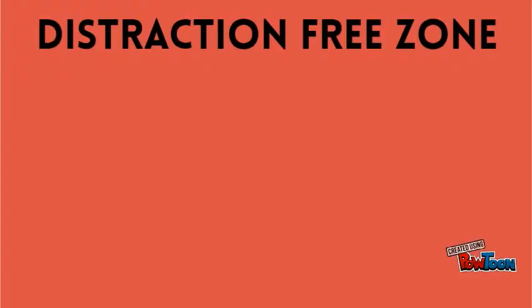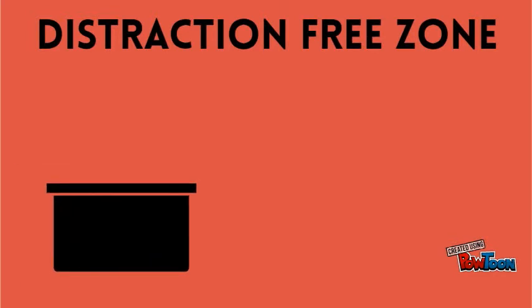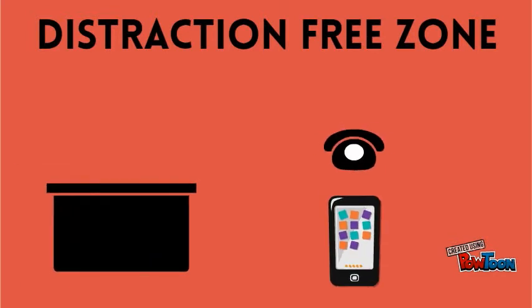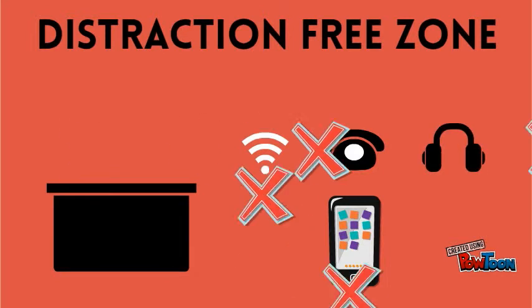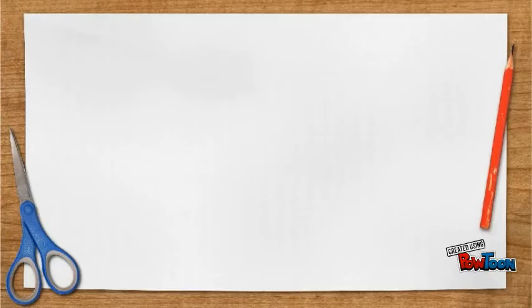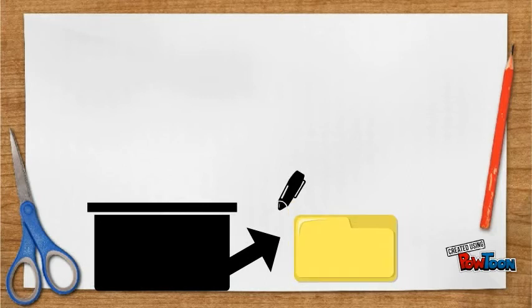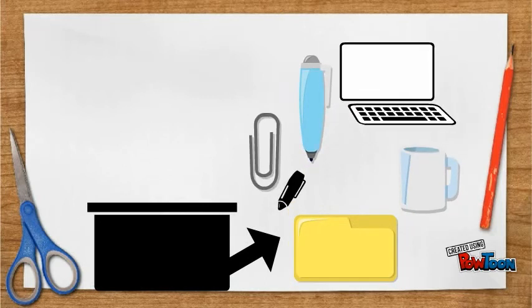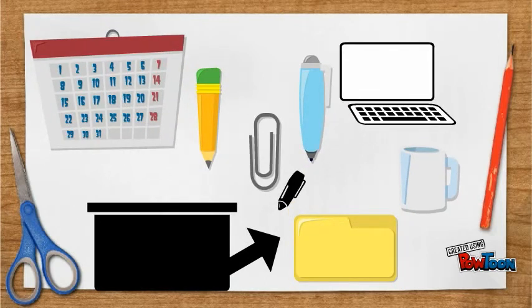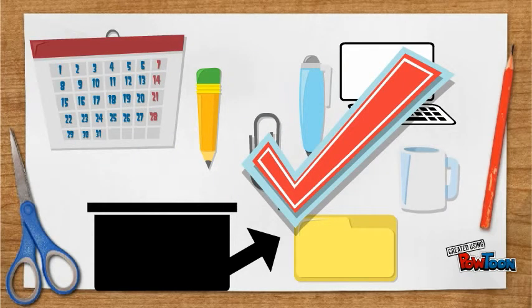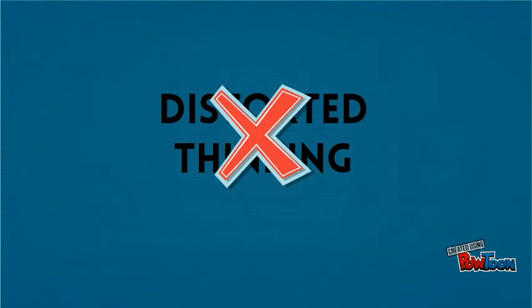Here are a few additional notes. Clear your workstation of all distractions, so no phone, no internet if it's not required for your assignments, no TV or music if that's a distraction for you. Then, make sure you have all the necessary supplies for the task so you're not wasting time getting up multiple times and not completing the assignment. Also, make sure you're consistently battling falling into distorted thinking.